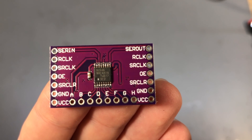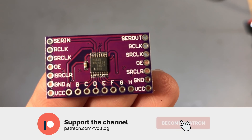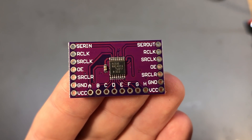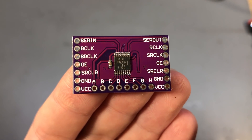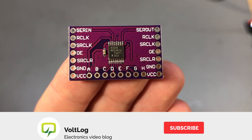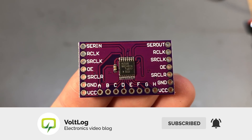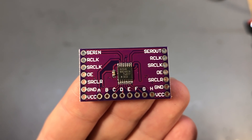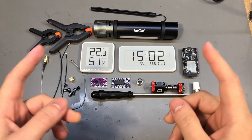So I fixed that by getting myself a bunch of universal footprint breakout boards, which I showed in a previous mailbag, as well as this breakout board for the HC-595 itself. The fun part is that I got this shipped to me for the grand total of 71 cents — which is unbelievable. That special offer isn't available anymore, but you can still find it pretty cheap, and I think this is a useful building block to keep in your stash.